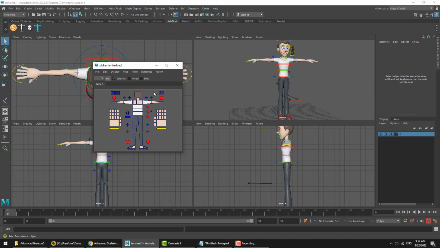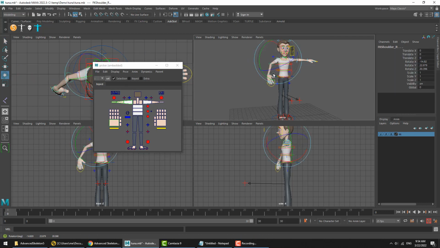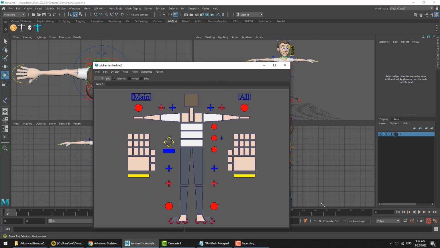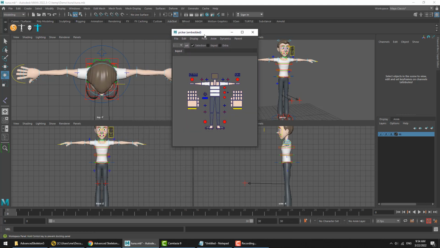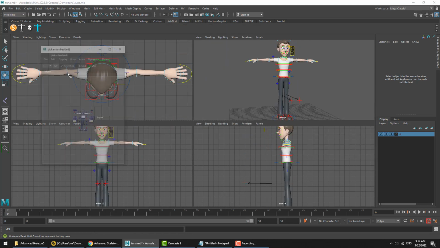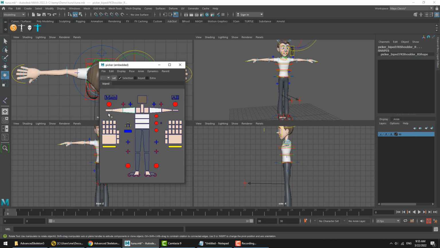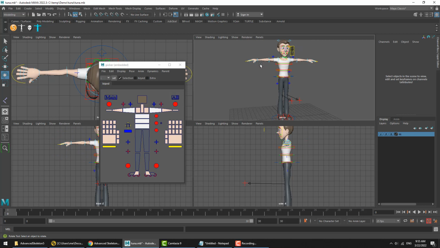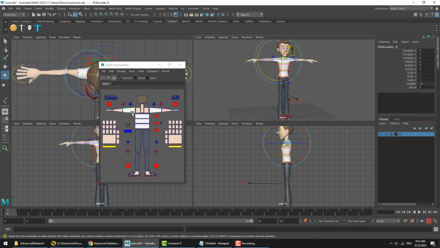And then for actually using the picker, it's quite easy. As long as the selection checkbox is on, anything you click and select in this interface selects the corresponding controller. And it has some useful basic functionalities, such as it's fully scalable, and you can dock it into other UI elements. And it works with click drag for selection of multiple controllers. It also works the other way, so that if you select a controller itself, it will highlight in the interface that this is selected.